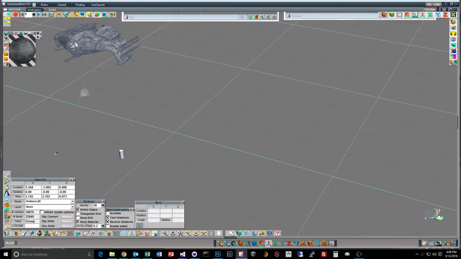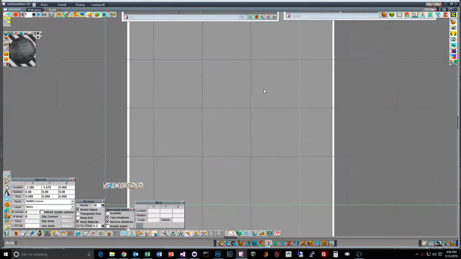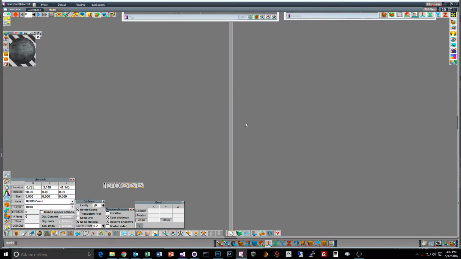And I think what I'm going to do is use something called the extrude function. So here's what I'm going to do. I'm going to start by drawing out a little shape here. We're going to use kind of a curve. Actually, did I do that right? I think I probably want... Is that what I want? No, that wasn't what I wanted. And now I'm screwed.